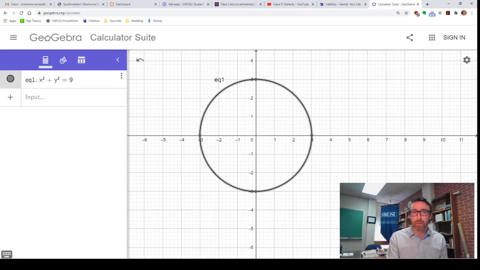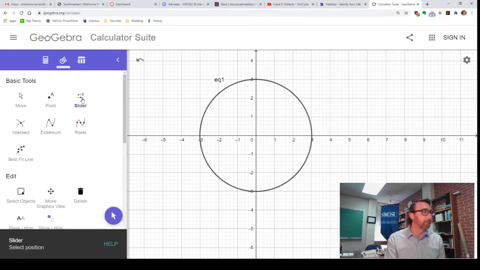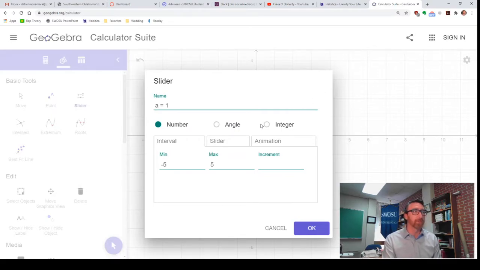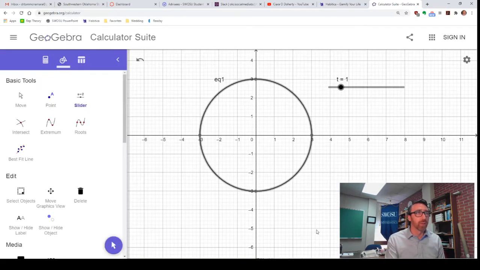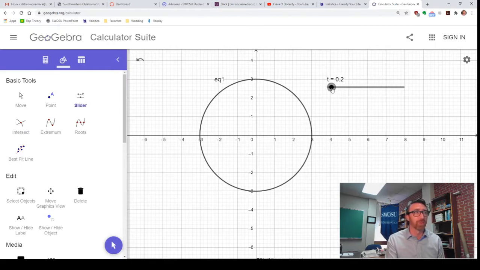So let me go to the tools menu over here and bring in a slider. I'll put it over here. So a slider is going to be a way to put in a variable into GeoGebra and that variable will take on values in the interval that we specify. I'm going to call it t for time. And let's have our slider go from 0 to 6.28 in increments of 0.1. So GeoGebra puts that little slider in here and you can see you can grab it and move the value of t to various different places.